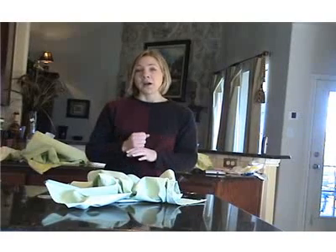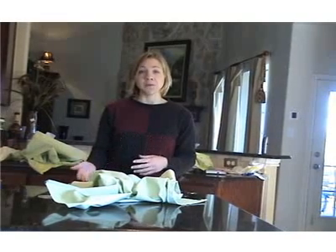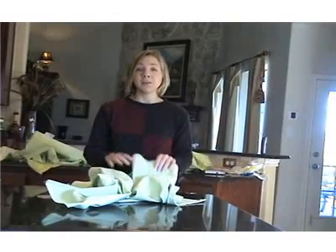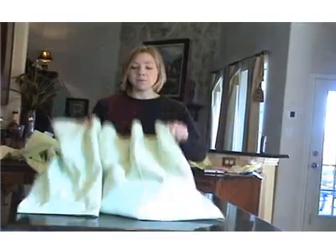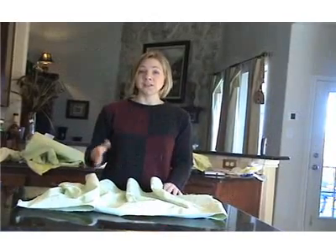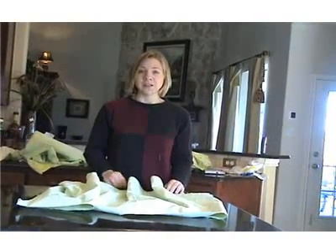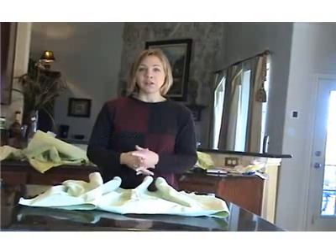Or if you don't pull it as much, you'll get about two and a half times fullness. So you'll have to pay attention when you actually go to pleat this tape to the finish you really want. I messed around with my tape and I got it to about two and a quarter times fullness like the manufacturer said, but I did have to play around with the tape a little bit. So that will give you an idea of what you need to look for as far as how much fabric you're going to need.